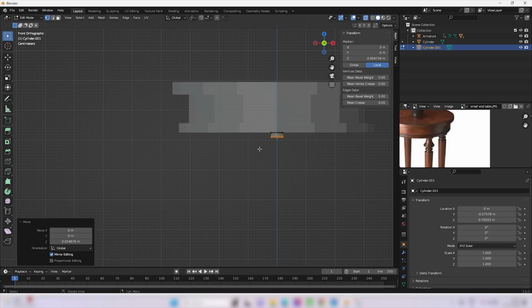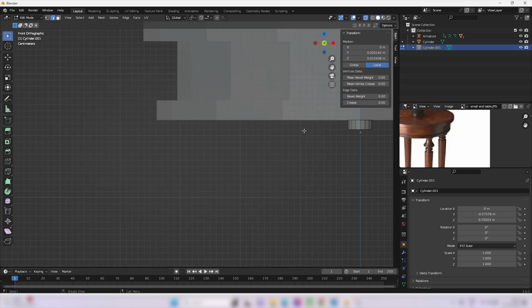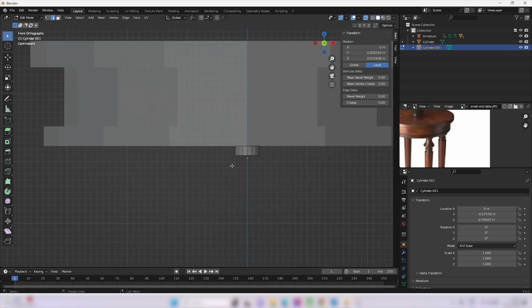I think it's a curve. We need to achieve this curve shape also. I press 2 to change over to edge mode, and zoom in a little bit. Control R is the keyboard shortcut for loop cut. So I press Control R. If it is a yellow line, it means it is eligible for a loop cut.